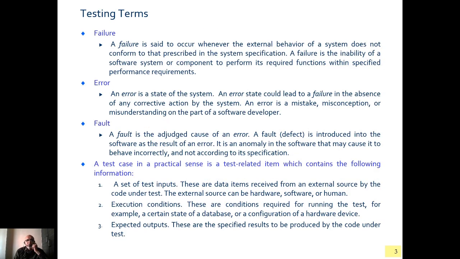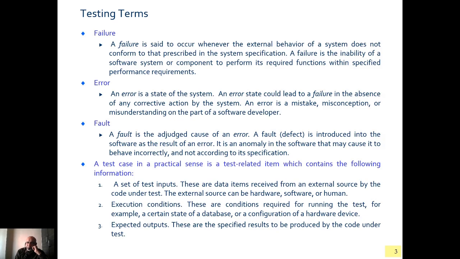Moving next, first we will begin with an error. Error is a state of the system. Error is not something which can be restricted by value or quantity. It's a state. It can lead to failures. Now an error is a mistake or misconception or misunderstanding on the part of software developers. So there is knowledge that exists about the error. The actual cause of an error is not really the mistake, misconception or misunderstanding. What leads to error is the fault. That is the root cause of an error.